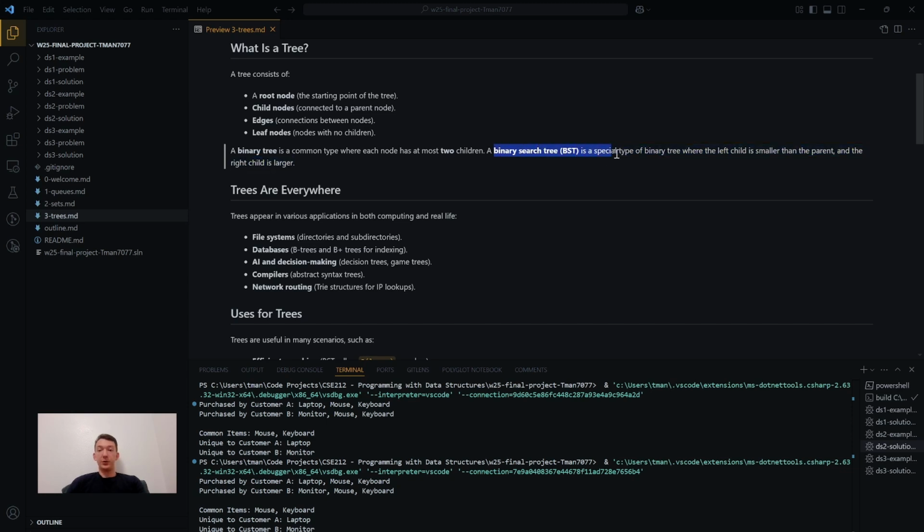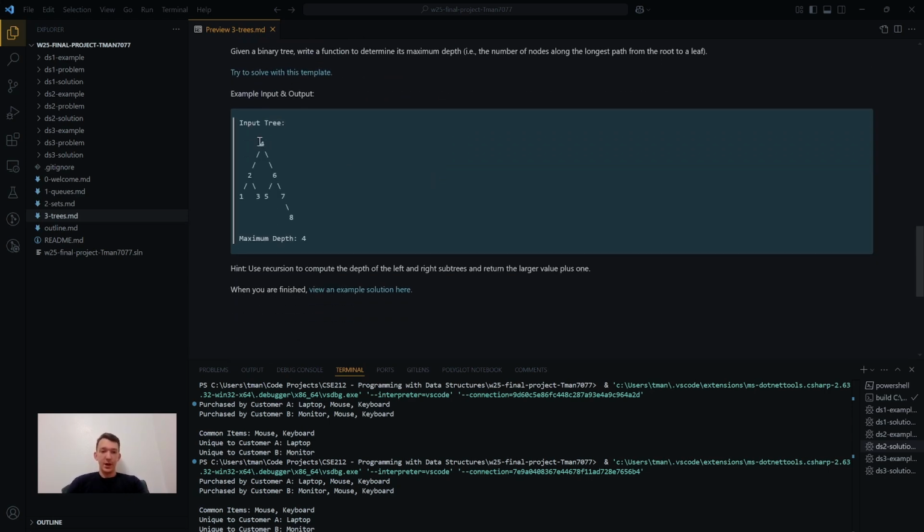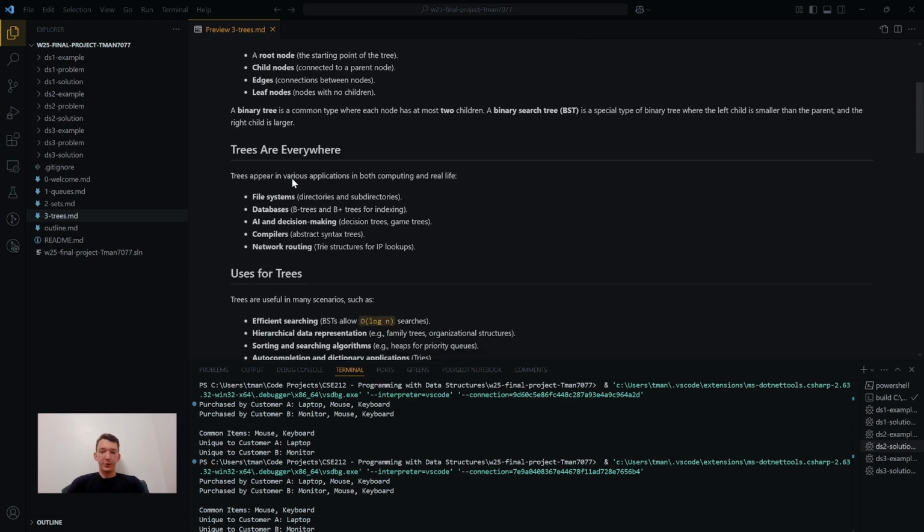A binary search tree is a special type of binary tree where the left child is always enforced to be smaller than the parent, and the right child is always enforced to be larger than the parent. So if you had, here, the 4, its left child is guaranteed to be smaller, so it's a 2. Its left child is guaranteed to be smaller, so it's a 1. But that 2's right child is guaranteed to be bigger, so it's a 3. You get the idea. Everything on the right is bigger than its parent. Everything on the left is smaller than its parent. So yeah, that's a binary search tree.